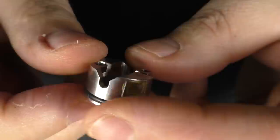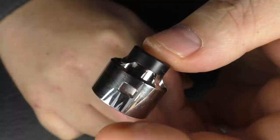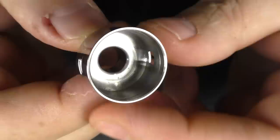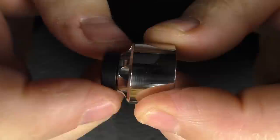We'll pop a coil in and go for a run. But before we do, I'll show you the top cap. As you would have seen in the video at the start, there are three different finishes you can get. It's standard Vapor Affair — it's usually a lot more shiny than this, but the polishing on it is done really, really well. The finishing on this — I'm struggling to fault it. You just have your standard top cap in there, there is a little bit of a dome effect going on also. A 510 drip tip will go inside this.